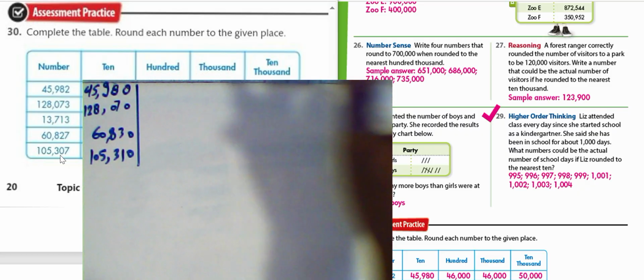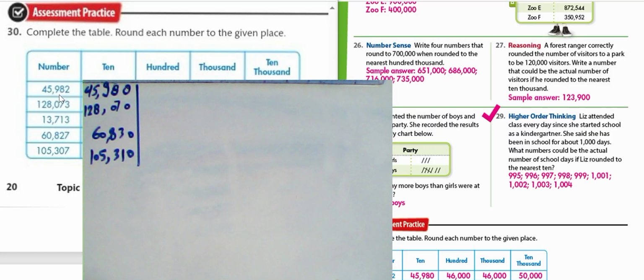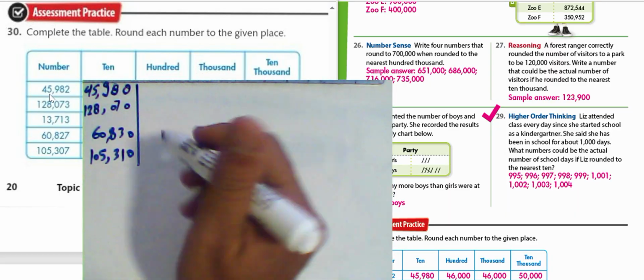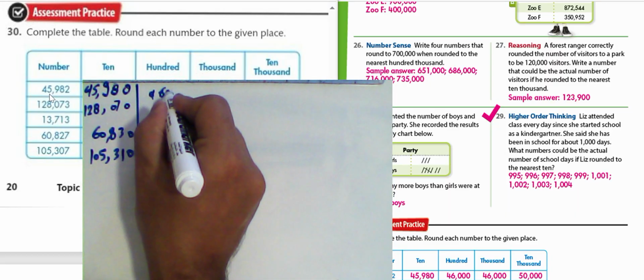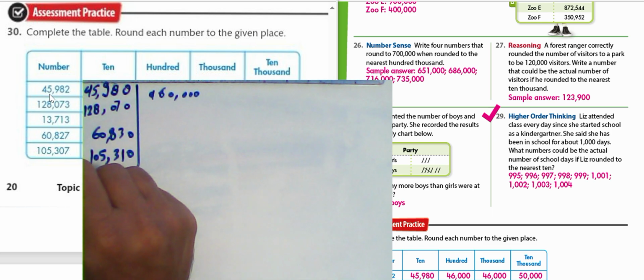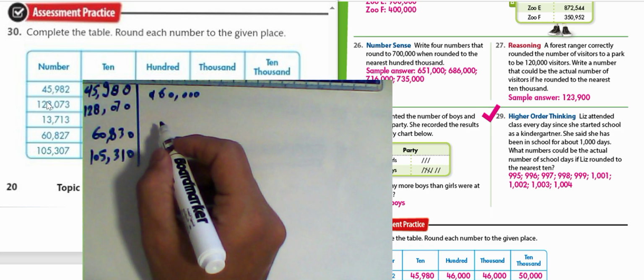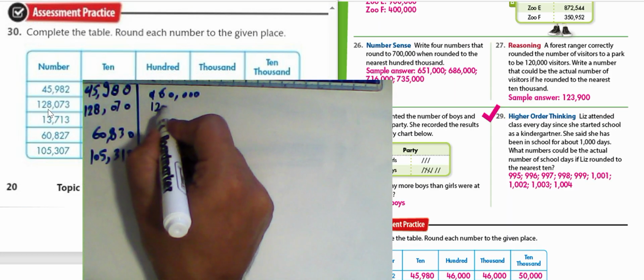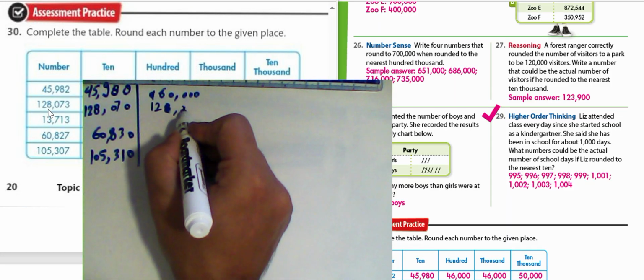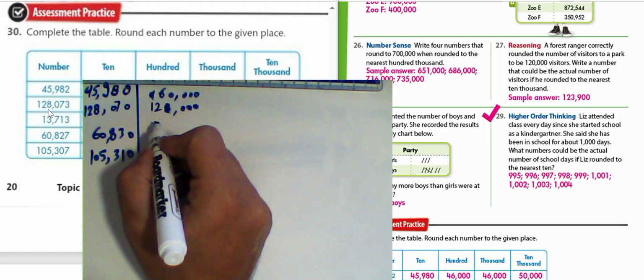And now we can complete approximating to the nearest 100. Where is the hundreds place here? The hundreds place was 9. It can give 1, so the 9 will be 10. 0 and carry 1. 5 will be 6. We can write 4, 6, 0, 3, 0. Understood? Next question, approximate to the nearest 100. Look at here, 8, 0 can't give 1 to 8. And we can write 1, 2, 8, 3, 0.